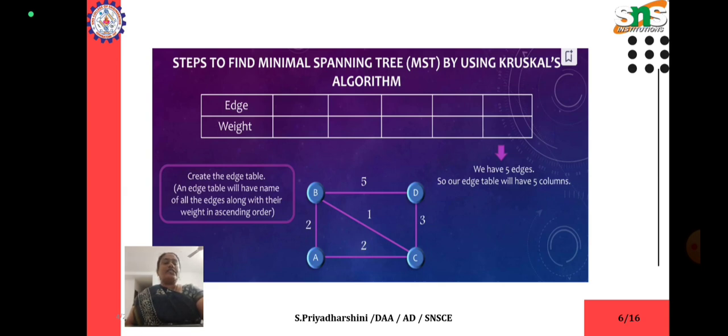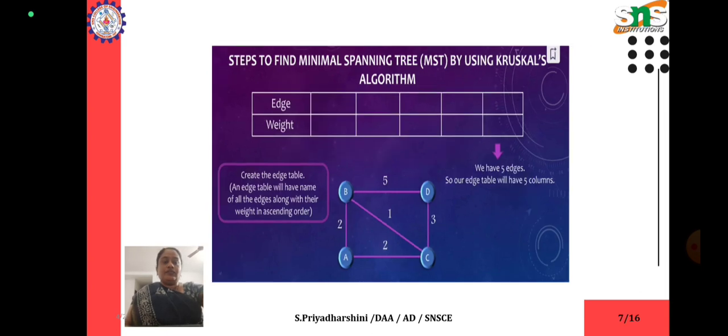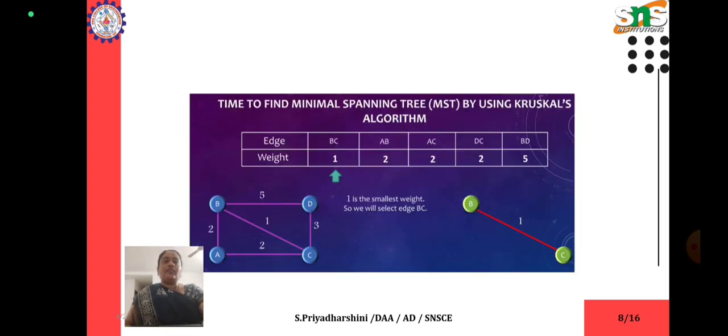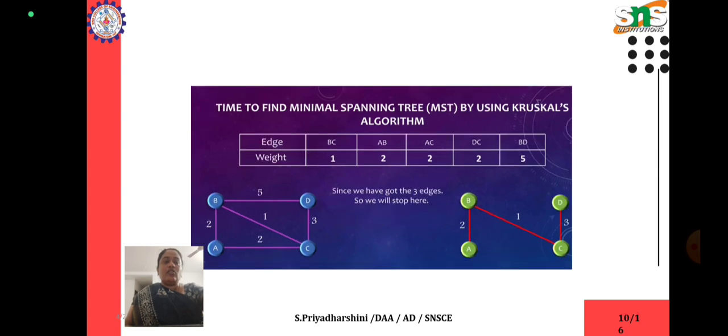Here also we will always start from the smallest weight edge and keep selecting edges that do not form any circuit with the previously selected edge. So now let's see how it becomes. This is the time to find the minimal spanning tree. Now look at the graph again and find the edge of the minimum weight. In this case, edges AB and AC have the minimum weight, so we will select them both. In case we have 2 or more edges with the same weight, then we can write them in any order. So let's see how it starts.